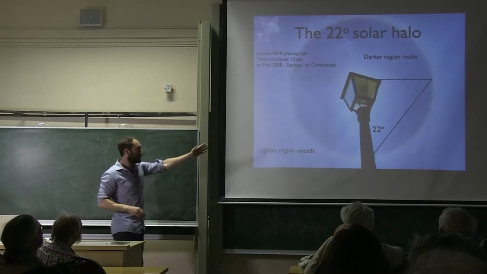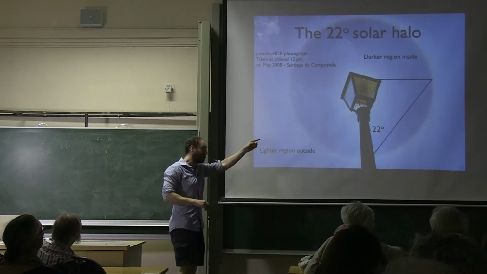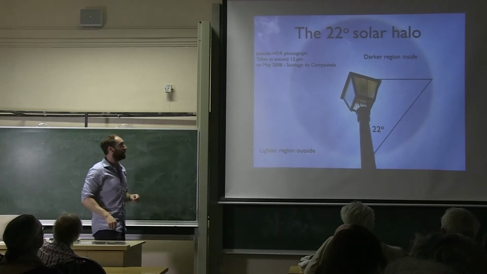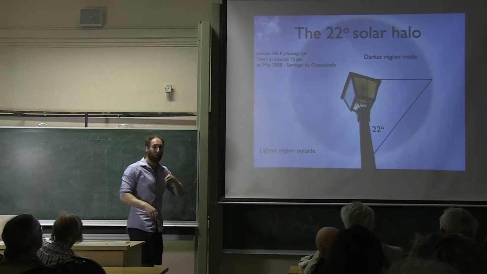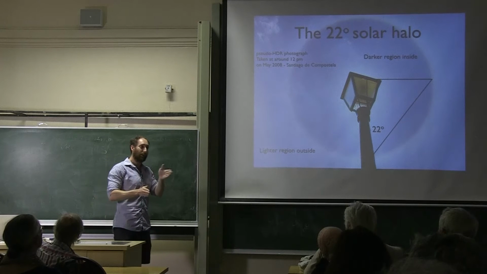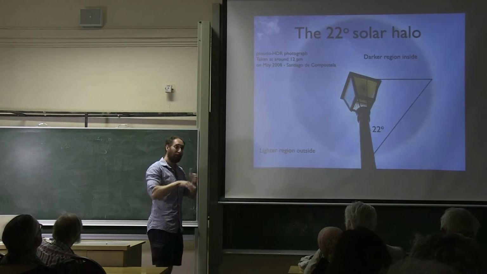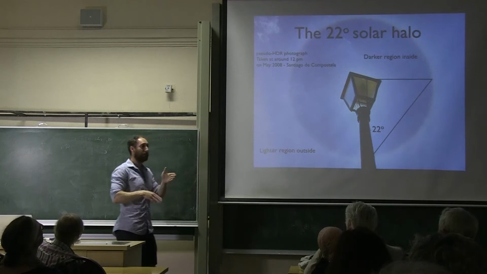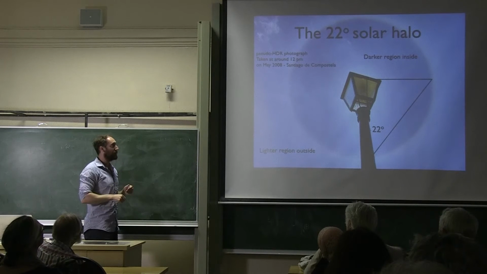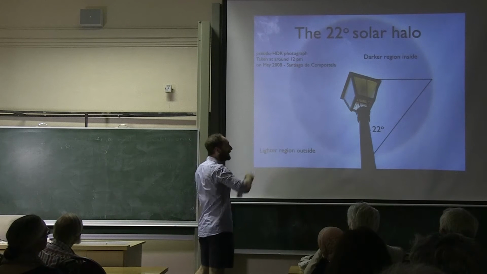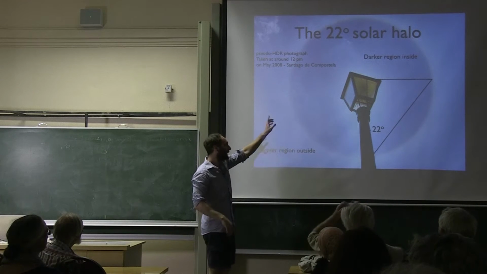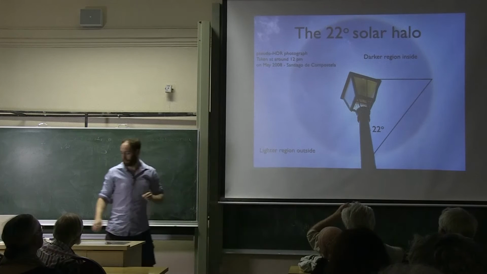So again, you see the 22 degrees is from the angle subtended towards the sun and the halo itself. And what you also see is that there's a slightly darker region inside. Again, that's because the 22 degrees is actually, while it's the direction where there's the highest amplitude, it's also roughly the minimum direction where the light can be refracted through. And outside, it can be refracted to higher angles, up to 36 degrees. So in fact, you get a darker region inside the halo than outside the halo.